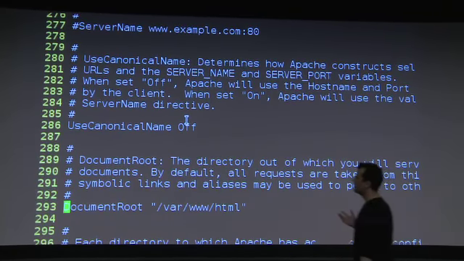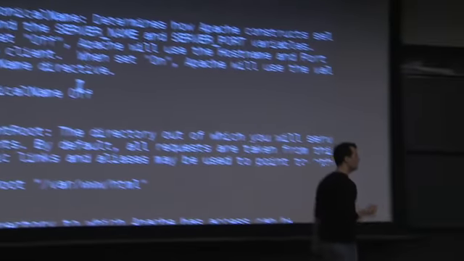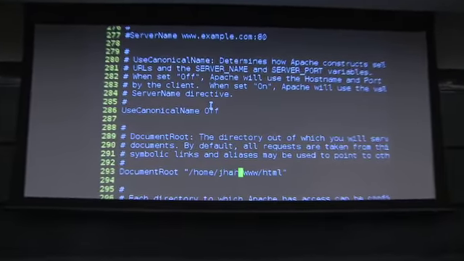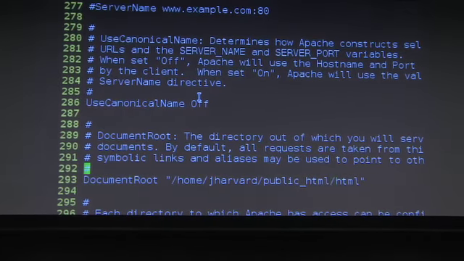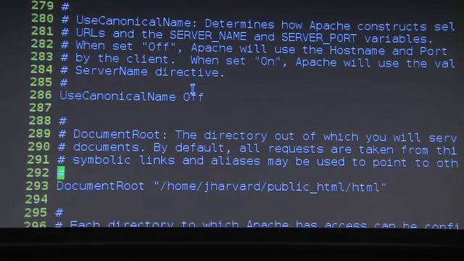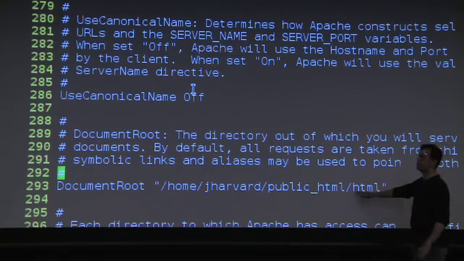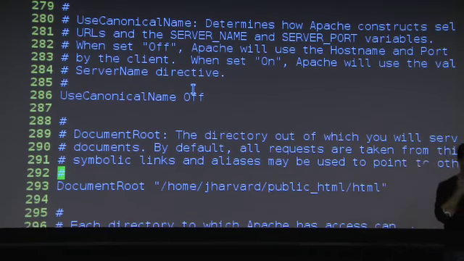Well, OK, how do I now make this particular example accessible on the web? Well, I would have to do something now like document root /home/jharvard/public HTML/HTML. But this isn't quite right? Because if I do this for my document root, specifying that this HTML directory is the one that should define the base of the web server. You can't go any higher than that. That's what the document root does.